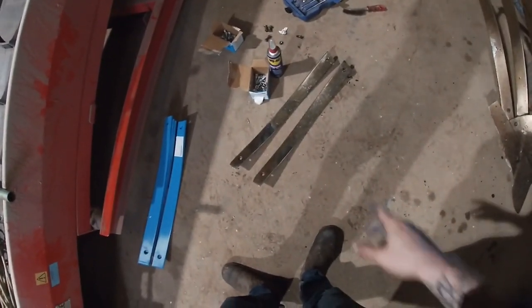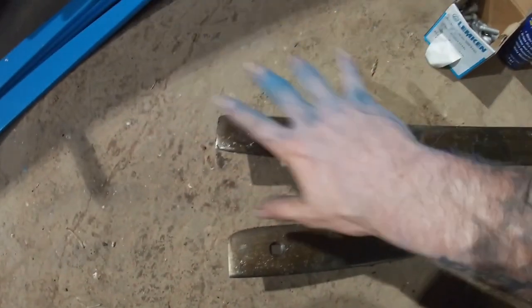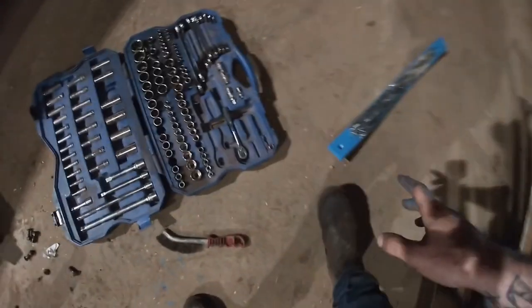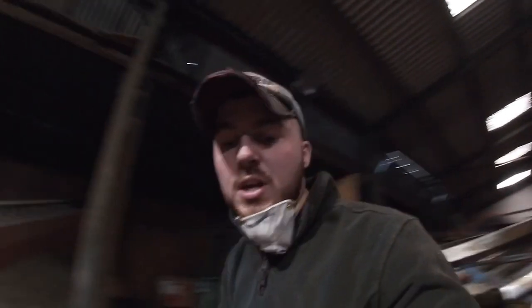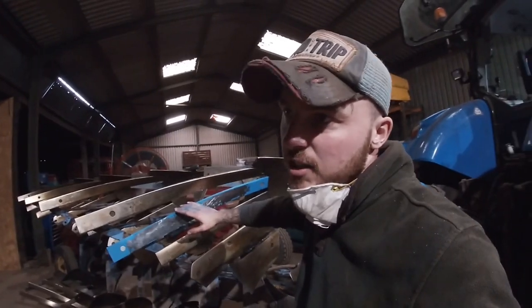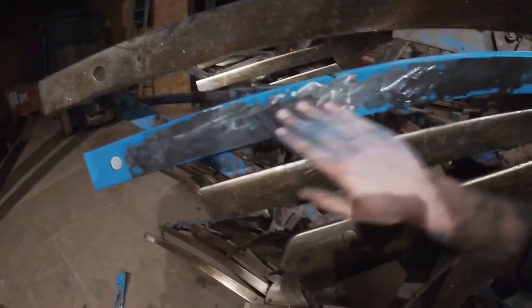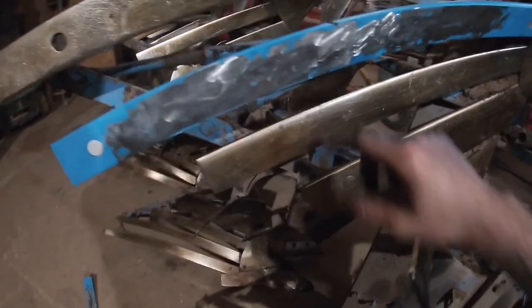I've got two old slats off — you can see they're getting a bit worn up there. I have blue hands, yes, I'm trying to be a smurf. What I'm doing is taking a bit of the blue paint off the new slat here, purely because the muck will end up sticking to the new paint on this land. That's why we like to get it shined up. This land isn't so gravelly so it'll take a while to shine up, but I took the majority off in the middle and it should shine up over time — end up looking like the old ones.